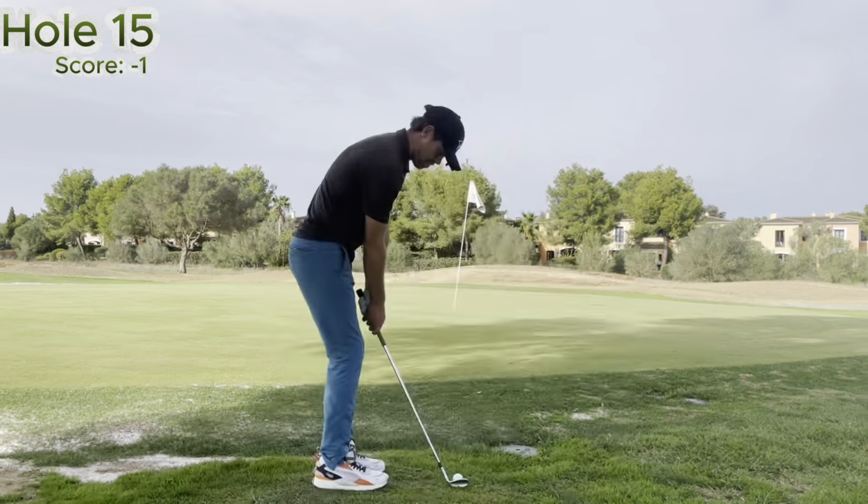There we go. Nice par. Now we need two birdies on the last three holes. Par three next. Let's go.